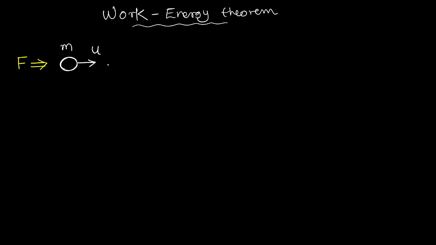As a result, the body is moving like this, and the body reaches this point. The mass remains the same. At the time of observation, the velocity has become v. During this time interval, the body has got a displacement, say S or D, or you can use any letter.